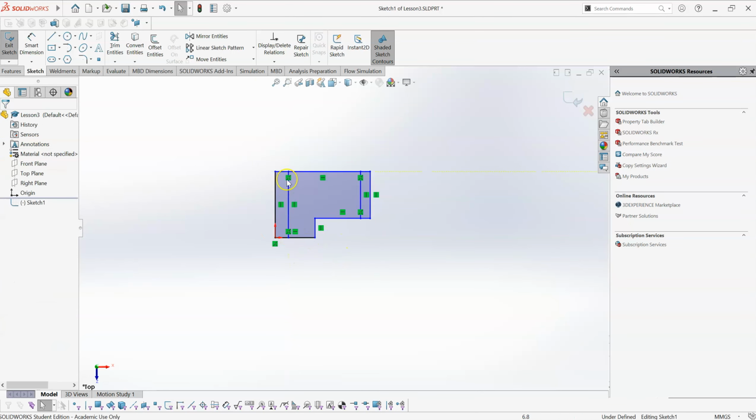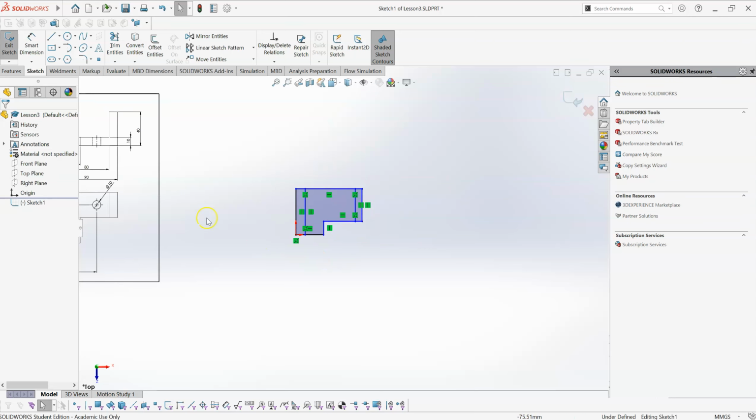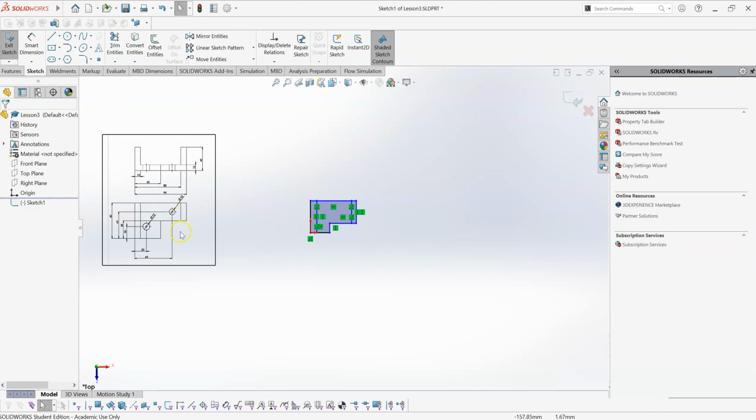You'll see there that it snaps to that line, and it automatically infers that I want this line to be coincident with that line and puts in a coincident relation. And it infers that I wanted those lines to be vertical as well, so it's put in a vertical relation on these lines and horizontal relation on these lines. Okay, so that's roughly the shape of the outline.